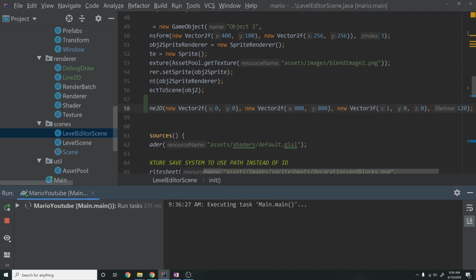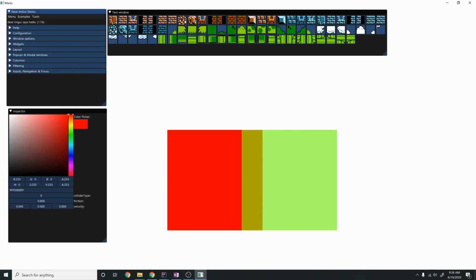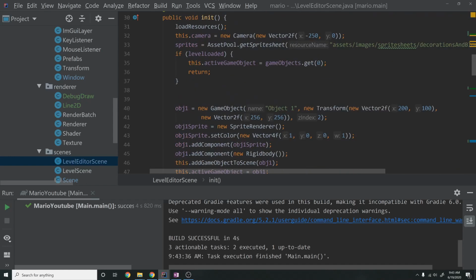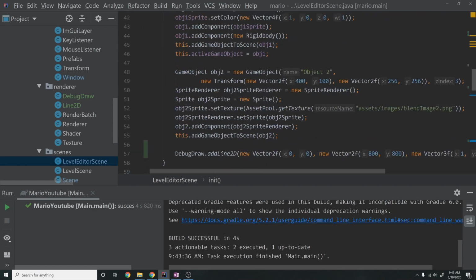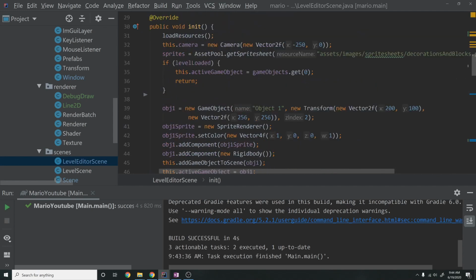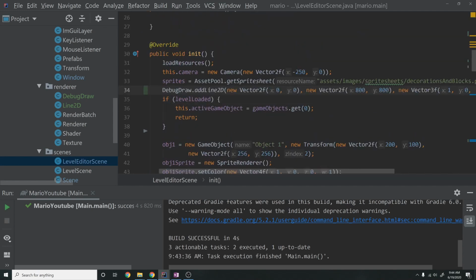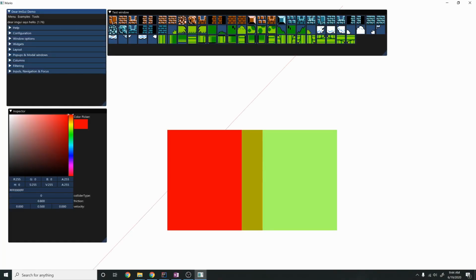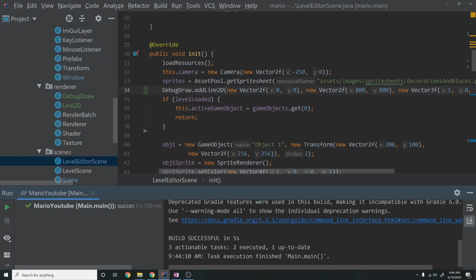I'm running at 60 FPS. If I run this, we should see a line, but we see nothing. So let's figure out what's going on there. It would help if we're actually drawing the line. I just realized this is down here where we actually break out of if our level is loaded, which it's currently being loaded every frame or every time we run this. So let's copy this and we will paste it right here. And one other thing I changed too, you may or may not see that too. It's very faint and it just disappeared because it just died.